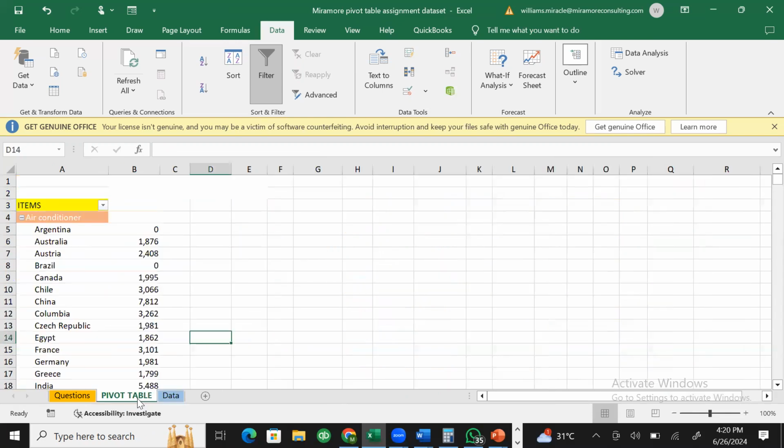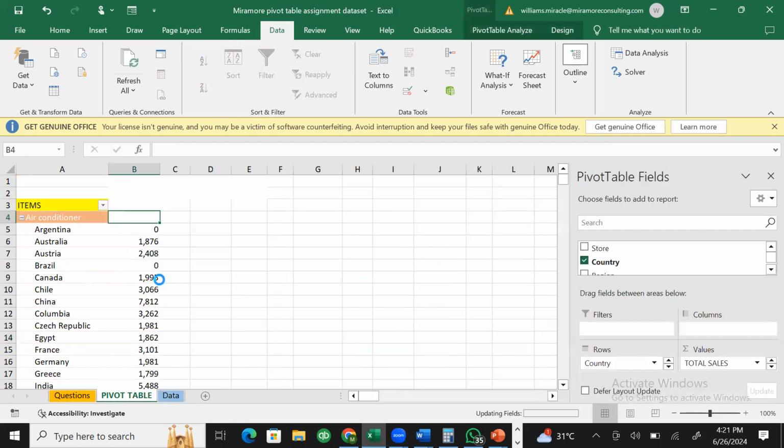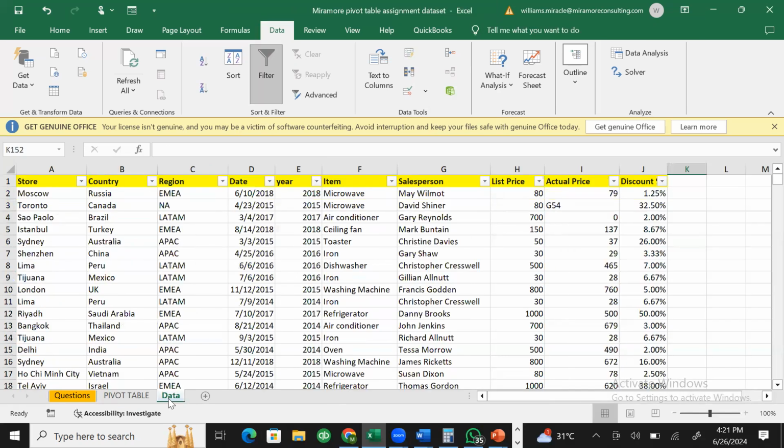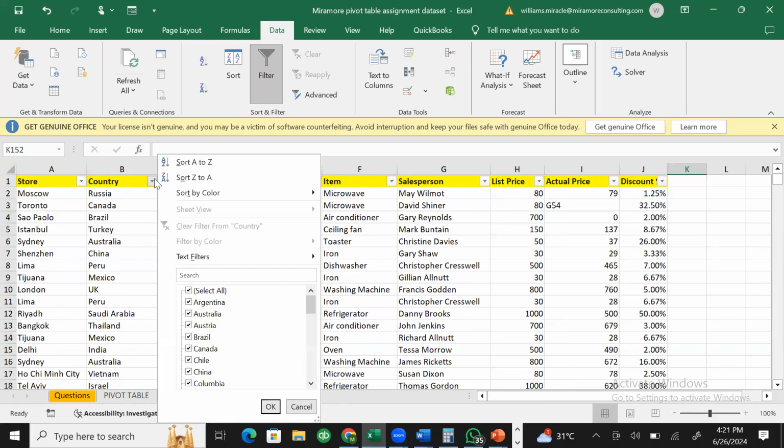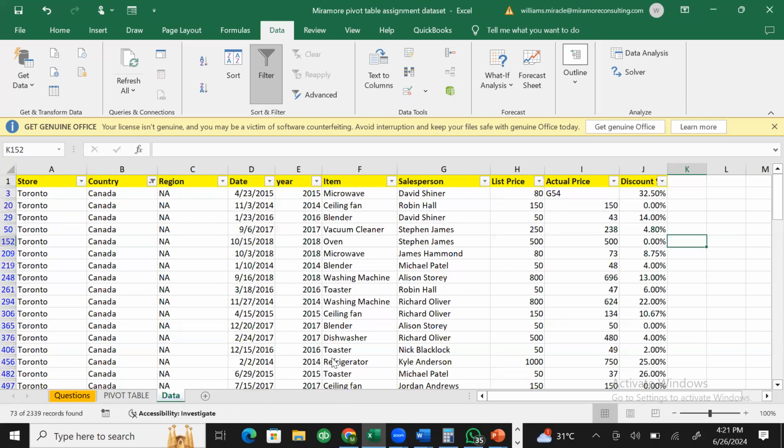Then let's come to our pivot table and then refresh. Click on the header, refresh. Now, if you come to Canada, okay, let's go back. Let's filter it again. There's something we did not do. Tick select all Canada. So we're going to do this.